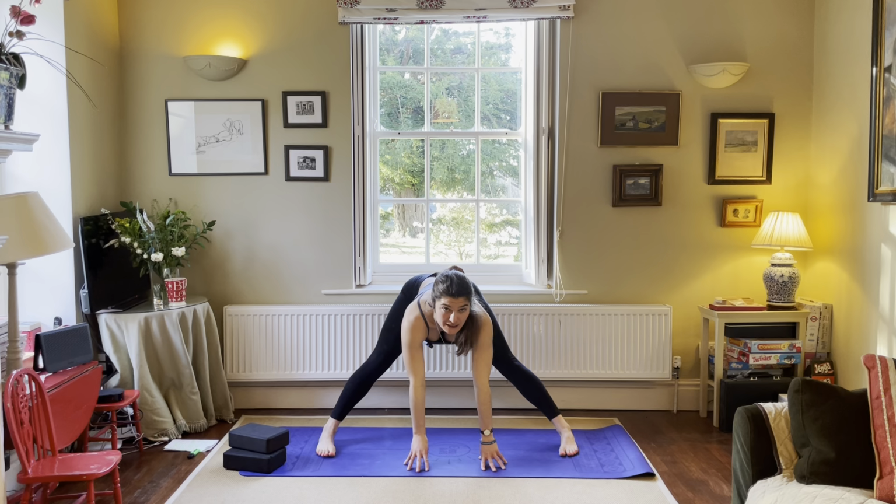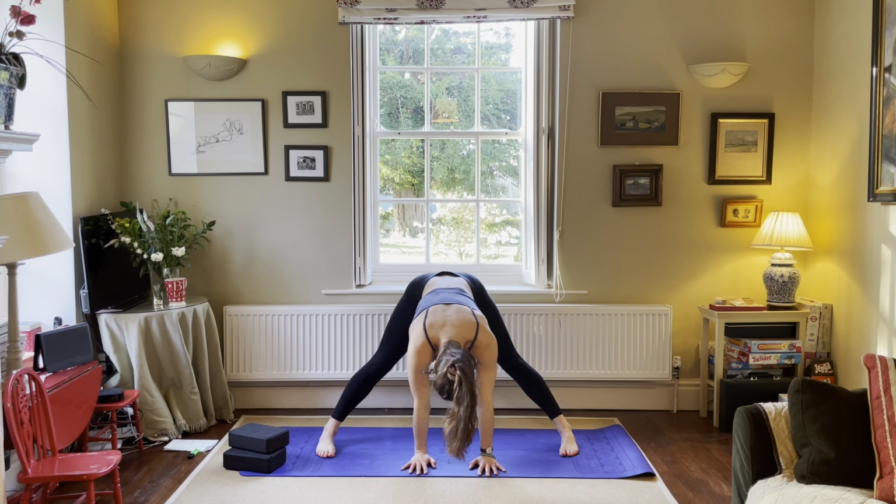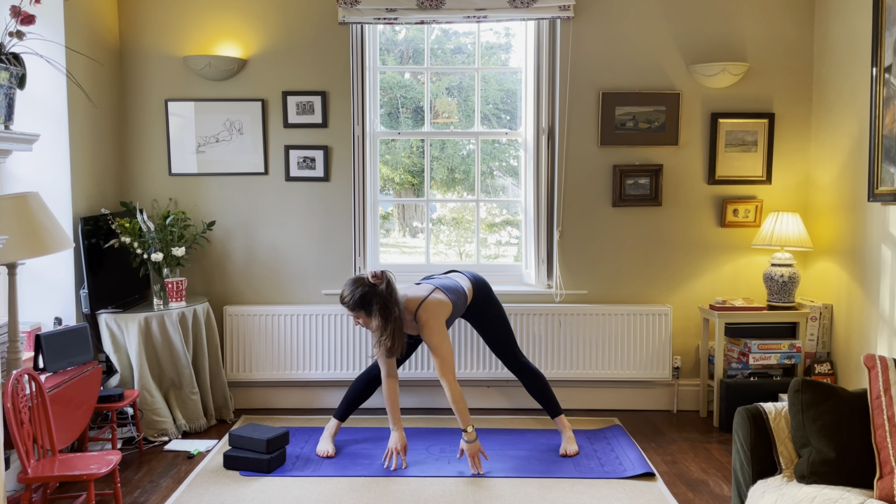So again, opening into the pelvis, hands are on the mat, and I'm just dropping one side of my pelvis down and then the other. Keep breathing. Good.